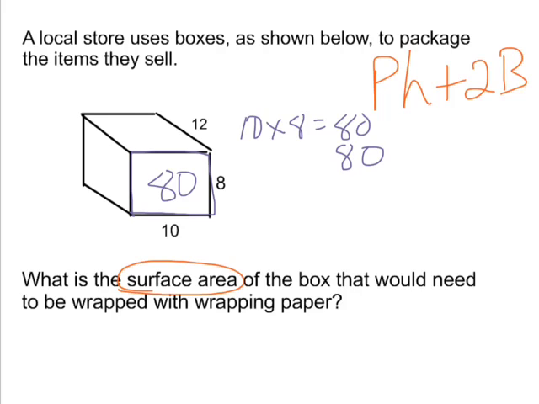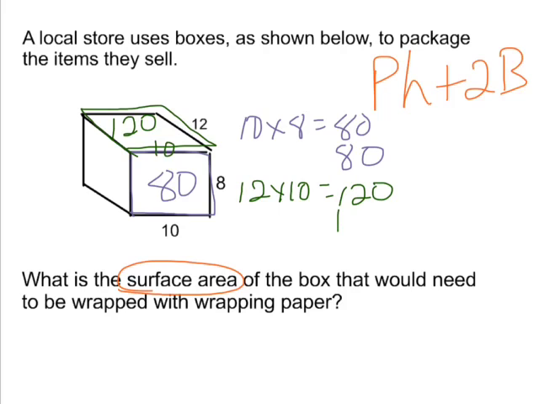We also have this face, which is a measurement of 12 times 10. There would be a 10 here. I know that from down here. And 12 times 10 is 120. So we have another face that's 120. And again, there are going to be two of those as well.